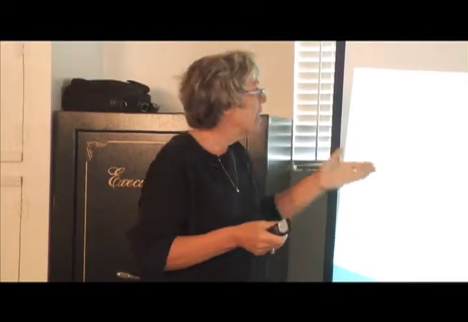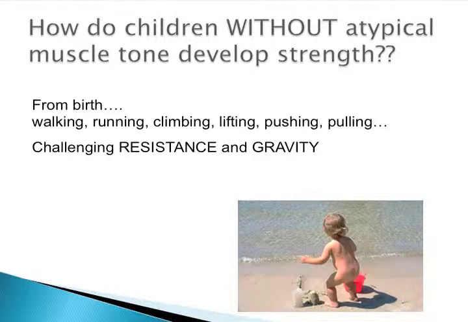Anyway, when you have spasticity and you look like you're strong, spastic muscles don't have strength to them. They tend to be very weak because they haven't challenged gravity. Normal children, from birth, challenge gravity so that when you're born and your head is so heavy, you're challenging gravity all the time to develop strength.